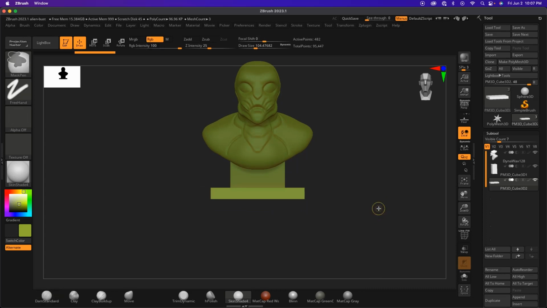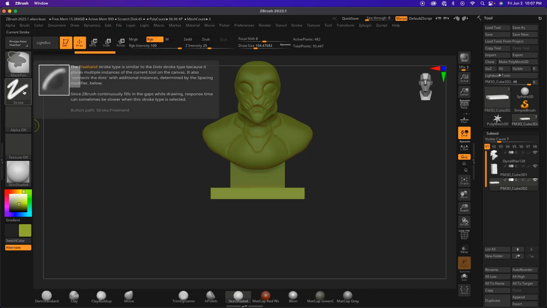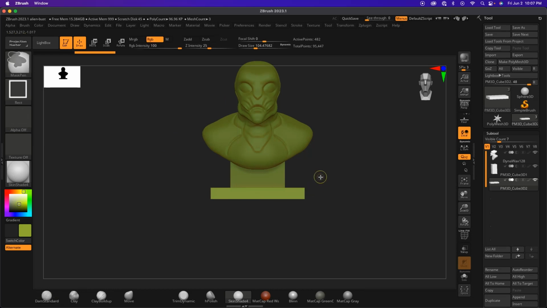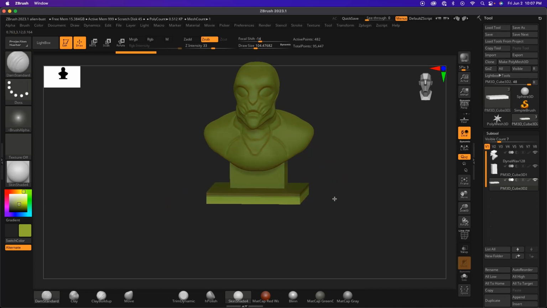So if I hold down Control, over here on the left I get this mask pen. Okay, I'm keeping Control held down, and I'm going to click, instead of stroke, I'm going to do rectangle. Okay, so now when I hold down Control and draw a rectangle, it's going to mask that area.